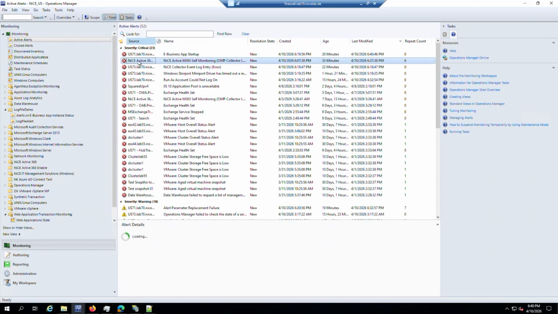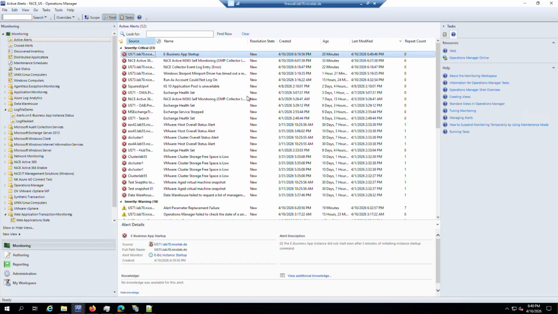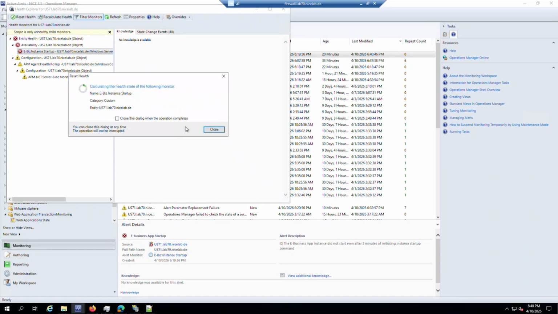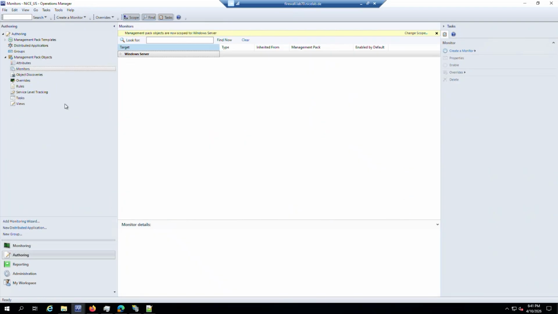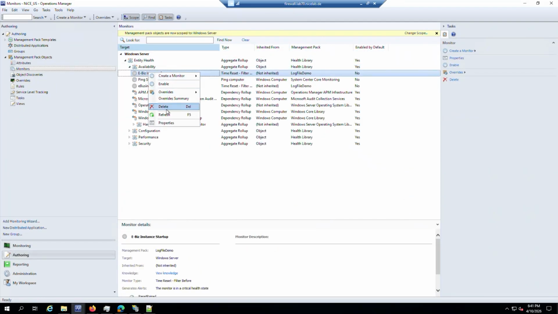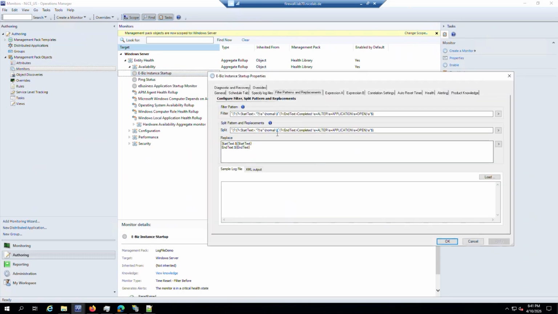Obviously we need to reset the monitor, and go in here and reset the monitor. One thing which is also maybe interesting to know, in case you want to later go back and edit something: you can go here into the properties and we get a lot of custom tabs where you can go back in and change the expression, change the regular expression filter. You can also check if your entries are matched.